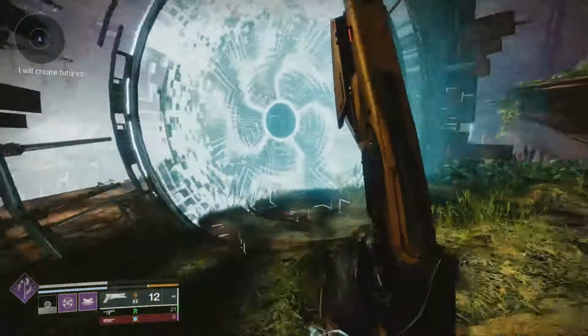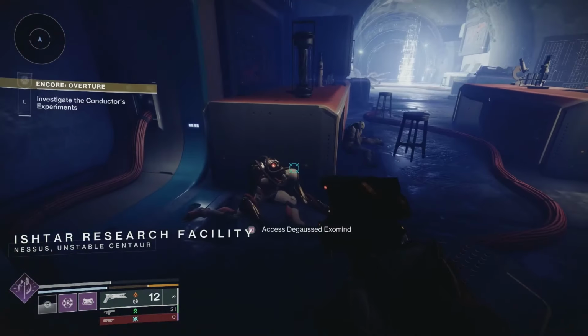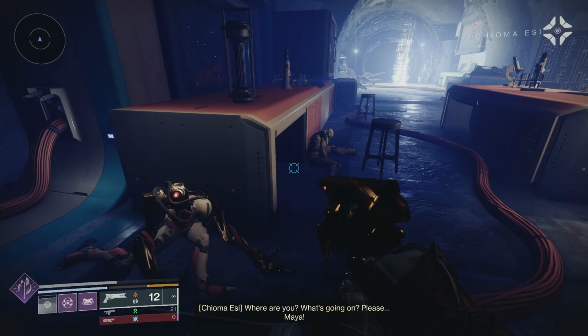Finally, travel through the portal to the Ishtar research facility. Once inside the research facility, head to the left and you'll notice an Exo Vex frame on the floor. You will have to activate this in order to progress the story, but if you haven't done the mission before, it will also give you the NES 007 quest, which activates the 3 hidden chest puzzles.